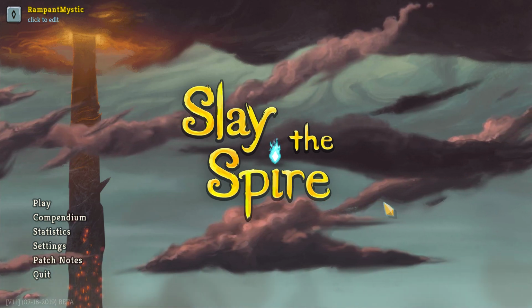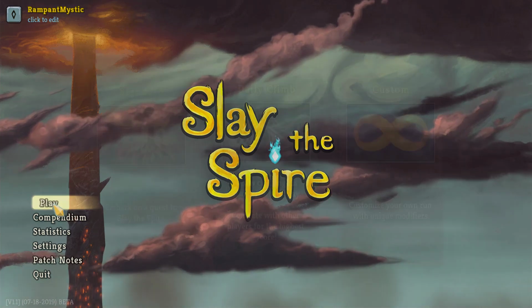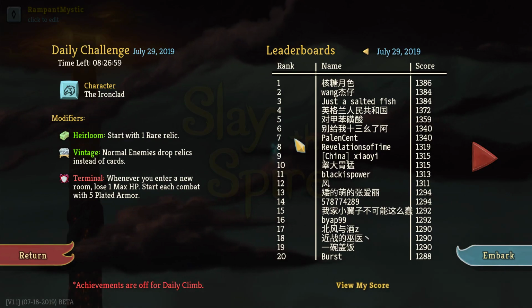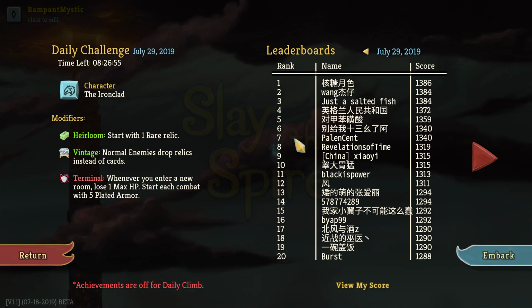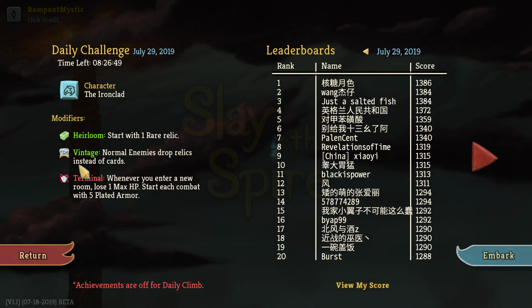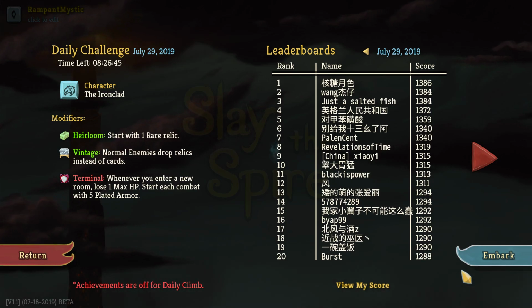Today I was actually planning, just like 2 minutes ago, on doing Ironclad Ascension until, of course, I checked the daily challenge for July the 29th. The character is the Ironclad, and the modifiers are Heirloom, Vintage, and Terminal. The reason I want to do today's daily is Vintage. I like Vintage. Heirloom is sort of pointless with Vintage, but it's still there.